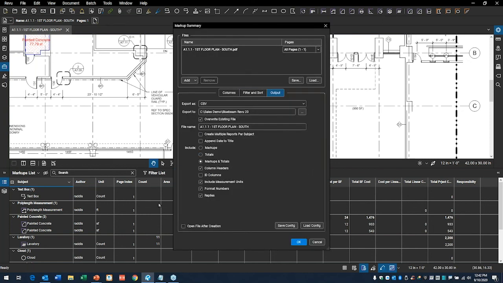And again, it looks pretty much like it used to, but we now have at the bottom your ability to use some custom options. So under output, you now have the ability to include replies. So that's down here. This is the last item. And if you look in 2019, that was not an option in 2019.